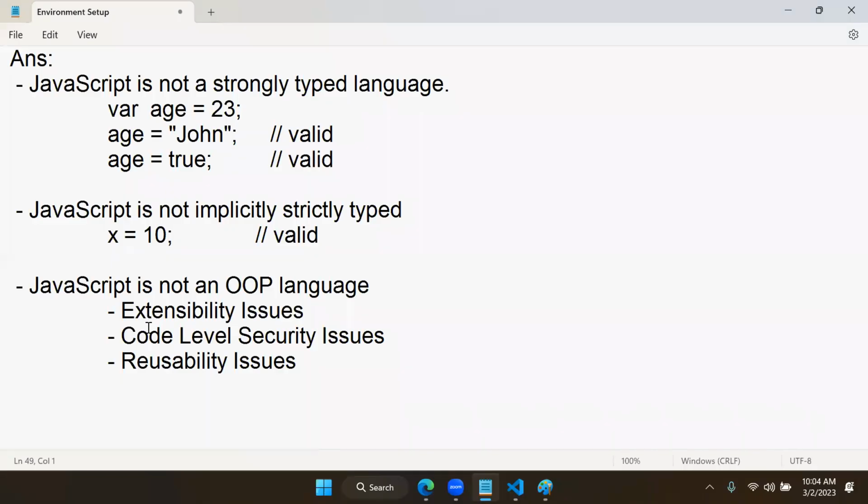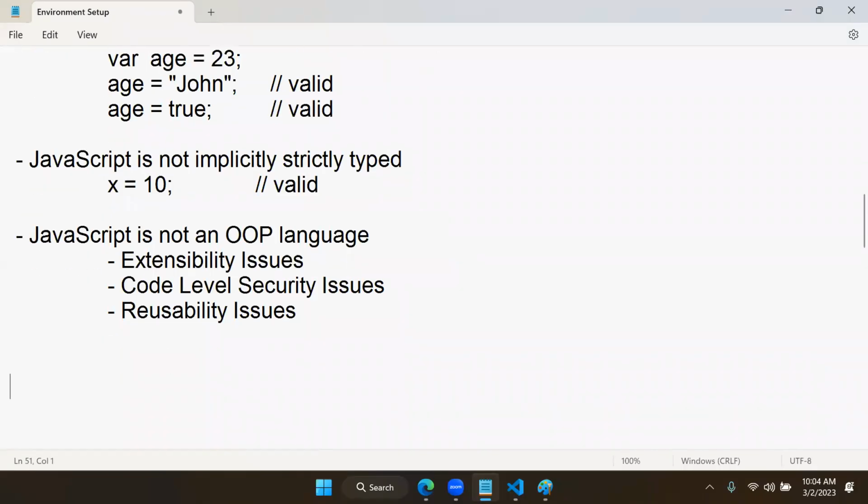Several features are lacking. Another important point is that JavaScript does not have features for dynamic polymorphism.